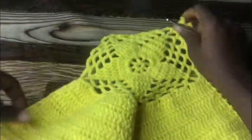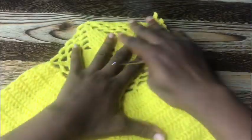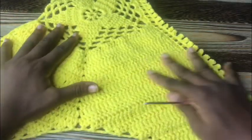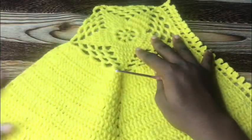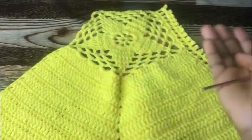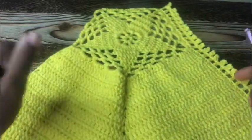So right now, you guys, you can see that our design is out. This is exactly what we're trying to create on this side. So we'll try this very beautiful, nice design we did at the end. We're going to be doing that on the other side. What we did here is what we're going to be doing on this other side of the top. So just get to work, try that out, and then I'll meet you once you're done with that and tell us what next to do.